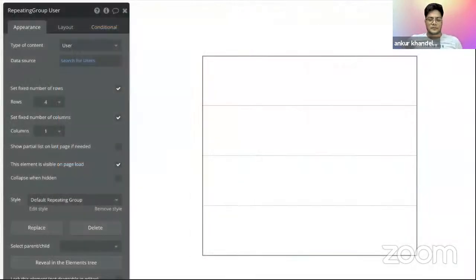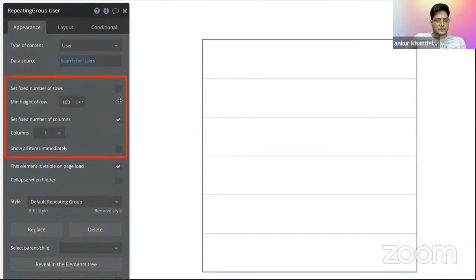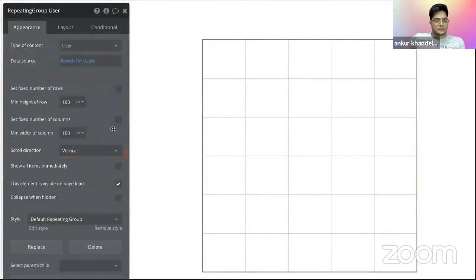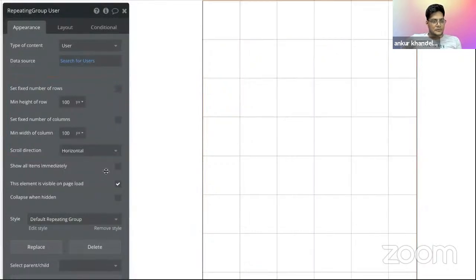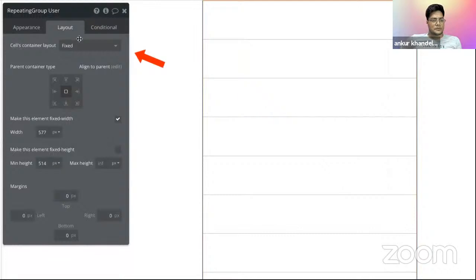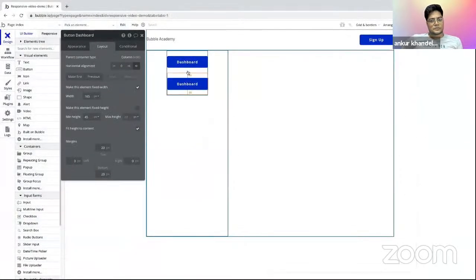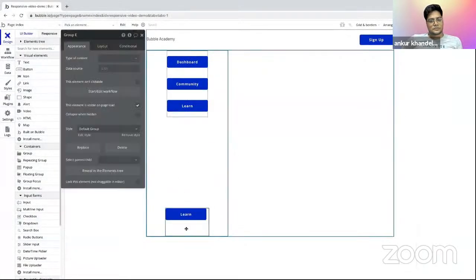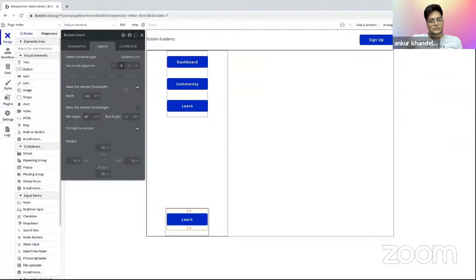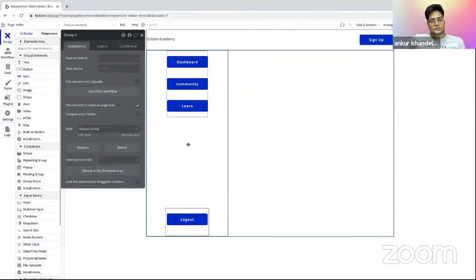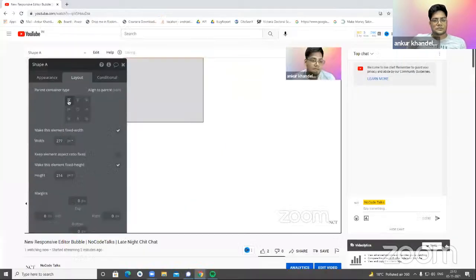Repeating groups have also seen an upgrade to be compatible with the new responsive engine. Rather than discrete repeating group types, fully custom behavior can be set at the cell level with new container layouts and width and height controls. As you build with the new engine, mix and match container layouts based on their specific behavior. Pay close attention to the child elements you add to a specific container layout and use their new properties to build responsively. That's it for this tutorial.